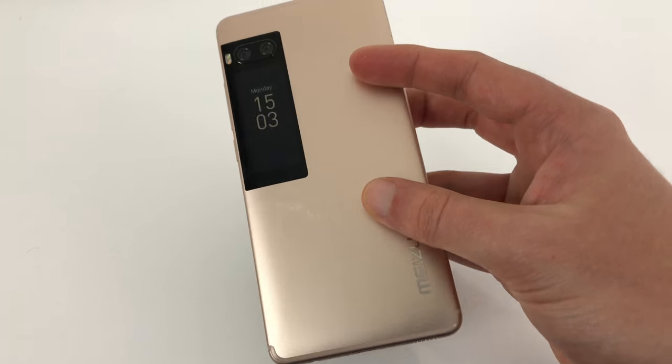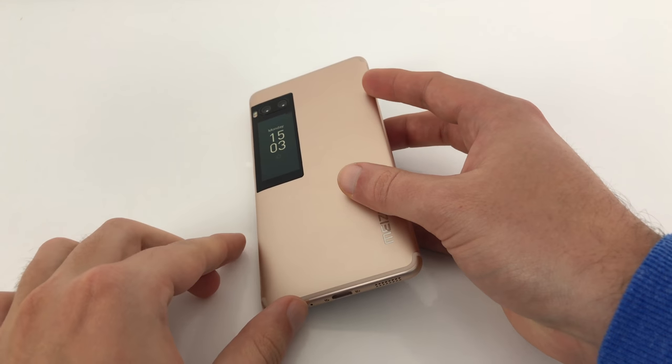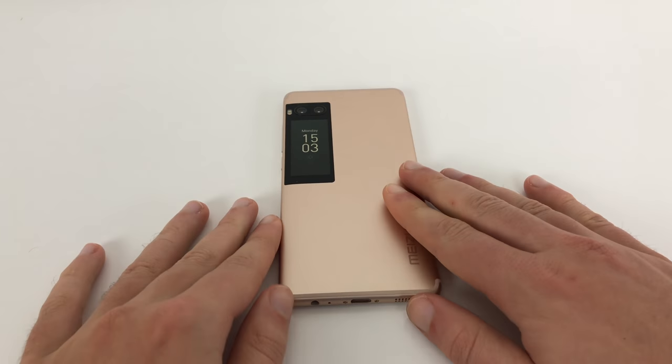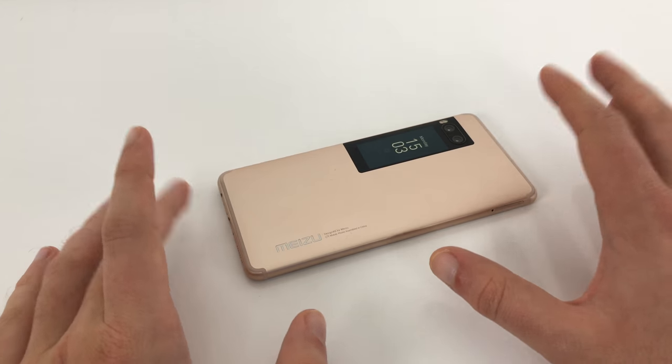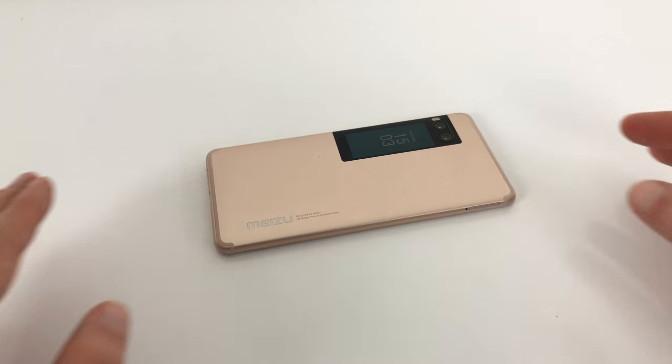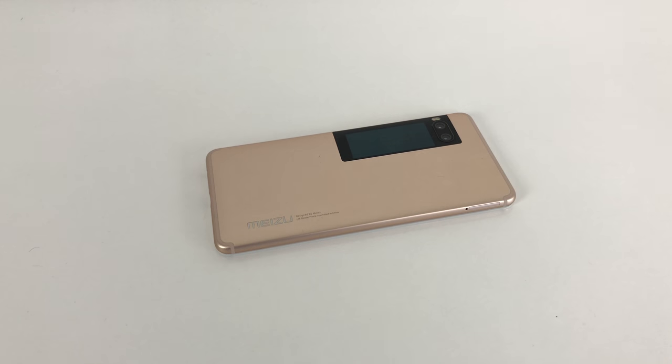So that's it for the first impressions about the Meizu Pro 7 with the Helio P25 processor. I will now test this beauty in real life for about 1 week as my daily driver, and then I will do the full review telling you my final thoughts about it.